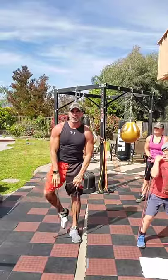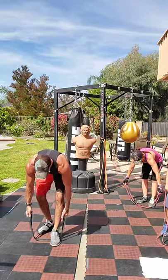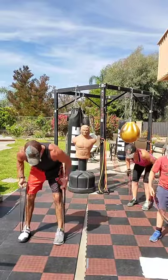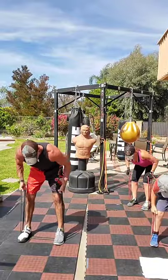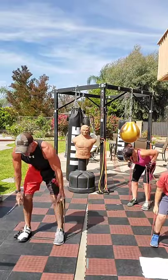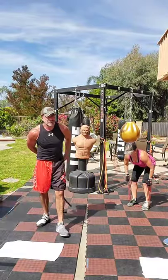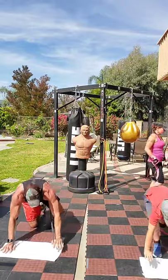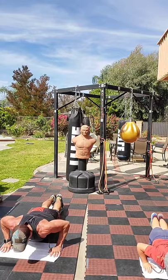To the deadlift position, where we're leaning over, bent over rows, 20, go. Ten. Right away, right back to push-ups. 20, suckers. Deal with that resistance. Suck it up. Go. 20.